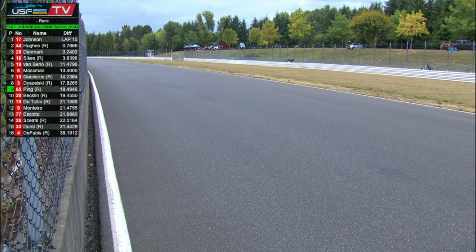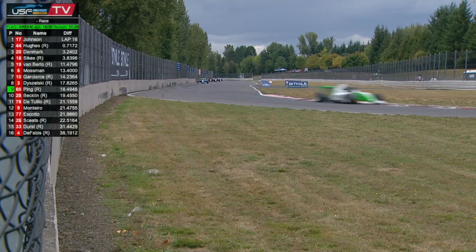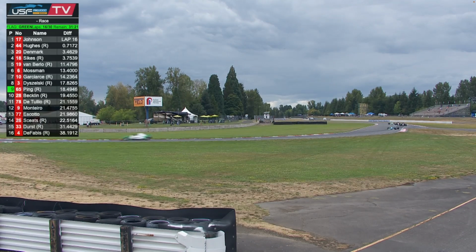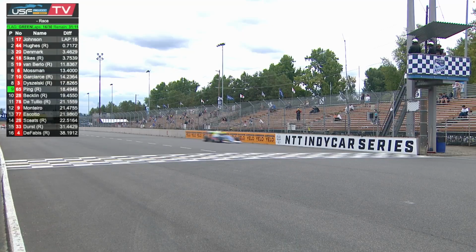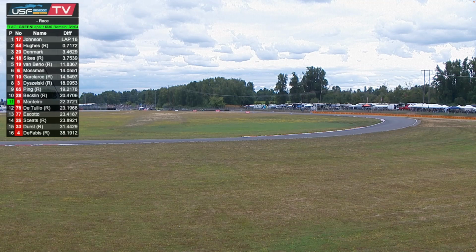From the oval, we headed to Road America. Fantastic facility, as we all know, America's National Park of Speed. Headed to Mid-Ohio on the July 4th weekend. Mid-July to the streets of Toronto, the Honda Indy Toronto. They've been waiting patiently to get back onto the racetrack here to cap it all off in Portland. We know Lucky Hughes won in Toronto. A key victory for him to develop the gap that he needed in terms of being able to come into this race with lots of cushion. Hughes winning on both of these street circuits this year, scored the opening round of the year, the victory at St. Petersburg, then won the back end of the doubleheader at Toronto.